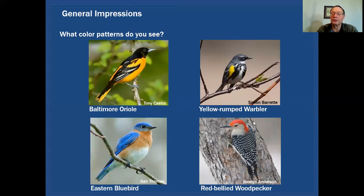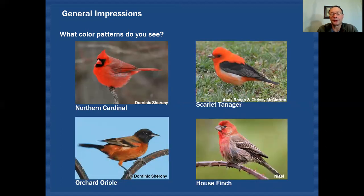Here's a red-bellied woodpecker — you can see it has really a lot of barring on the back that goes all the way into the wings, a pretty much plain gray face, and then all this red that starts out at the forecrown and runs all the way across the crown and onto the nape. You want to make note of where you do see that red. Here are a few more birds — they're all reddish-colored with some black somewhere. In the case of the cardinal, the black is confined to around the bill and around the eye. Quite different with the scarlet tanager, where the black is in the wing. Figure out where you're seeing the various colors so when you go to a field guide, you can help separate species and finally narrow it down to the bird you're looking for.